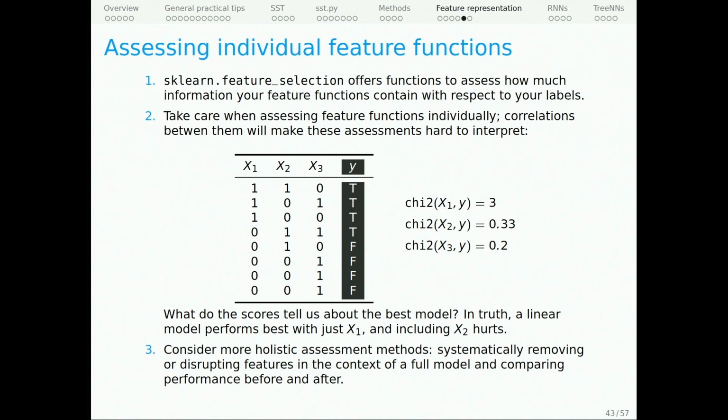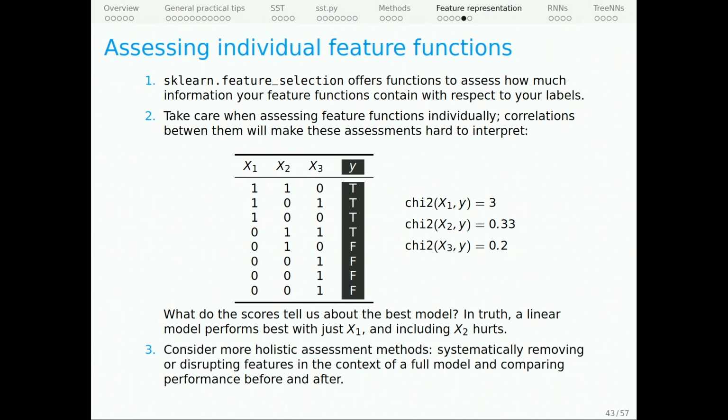What I've done here with this little data set, which I constructed artificially, is just try to send you a warning that assessing these feature functions in isolation might be a good first pass heuristic, but it can be very dangerous, because what you end up doing in the presence of correlated features is often overstating the value of those features. Because what you're really doing when you run your model is assessing them all in the context of a unified model, and that's very different from this individual testing.